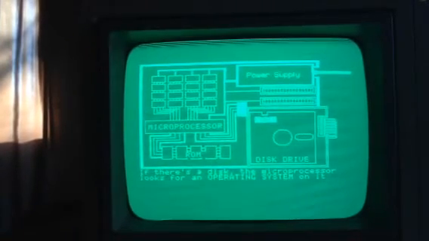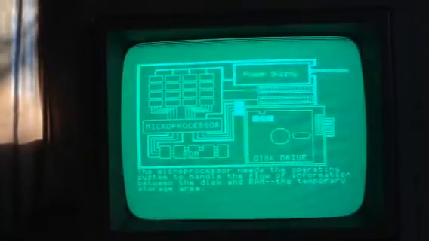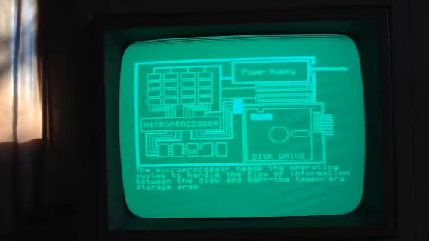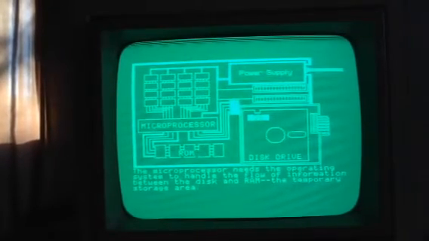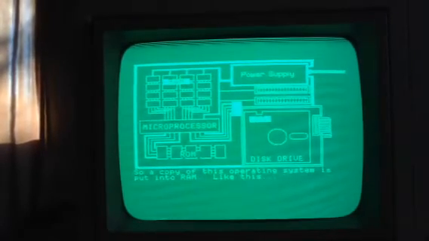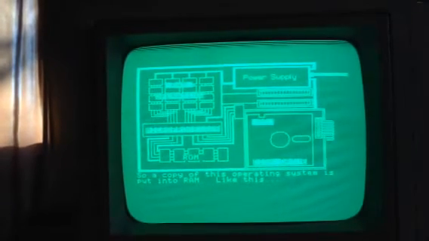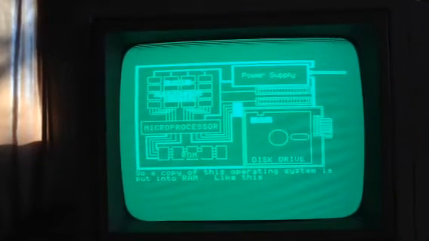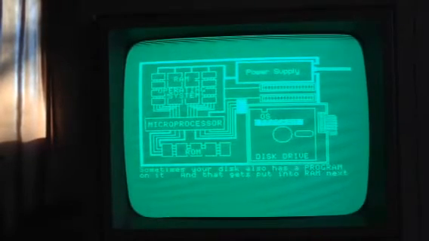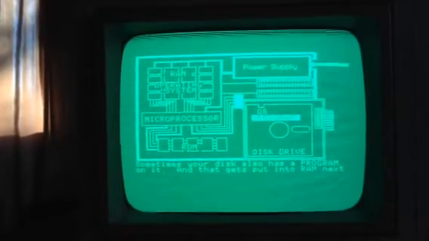If there's a disk, the microprocessor looks for an operating system on it. The microprocessor needs the operating system to handle the flow of information between the disk and RAM, or random access memory, the temporary storage area. So, a copy of this operating system is put into RAM like this. Sometimes your disk also has a program on it, and that gets put into RAM next.